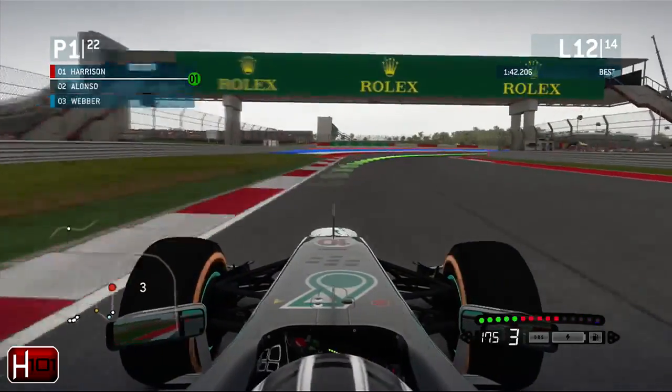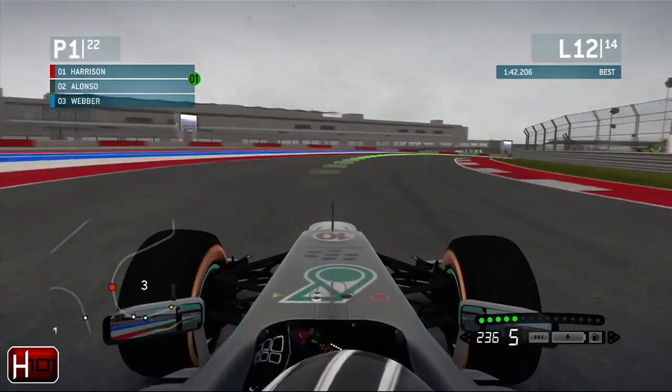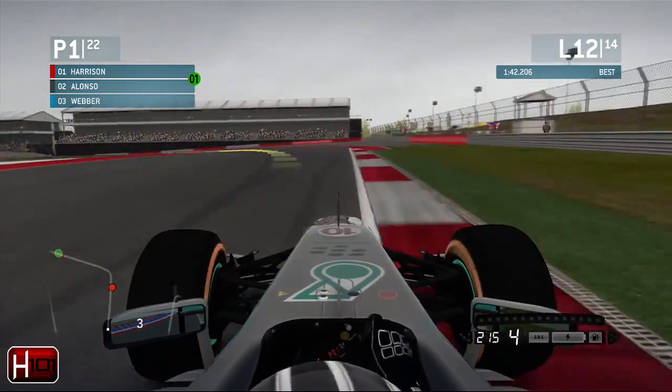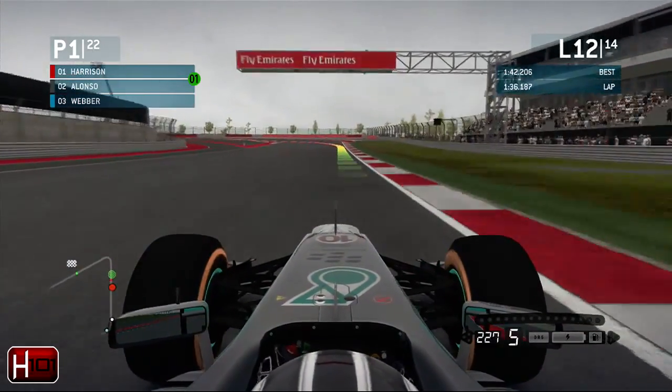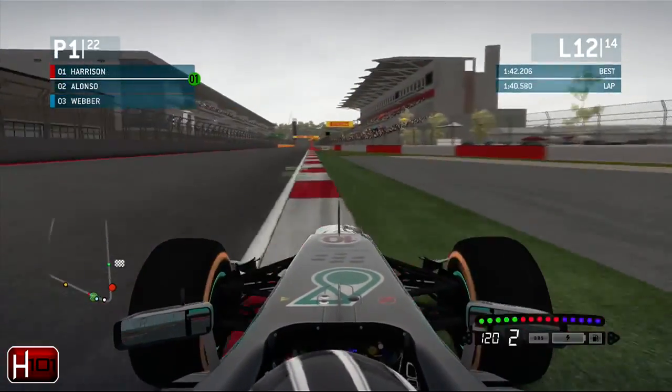Oh, Alonso's passed Webber. I didn't even see that. I was concentrating so hard, I didn't realise that Alonso had passed him. And the gap's now 2.8 seconds. Webber seems to have lost pace, or made a mistake somewhere, I don't know. So what can Alonso do in clear air, I wonder?